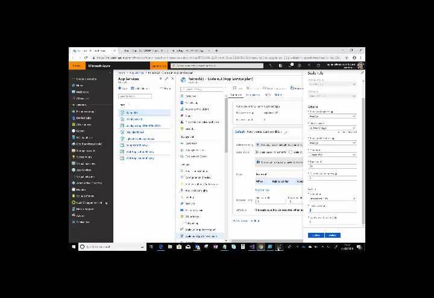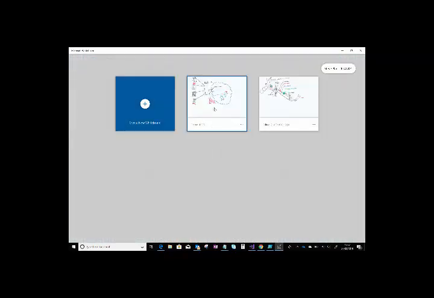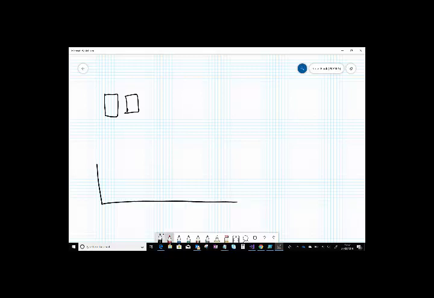Let's draw another picture on the whiteboard just to get the idea of that. So where's the create new? There it is. So if we've got two servers, and here's a graph, and our average CPU utilization is 10%, then there's no need to scale. So then another time period goes past, there's no need to scale because we're still at 10%.